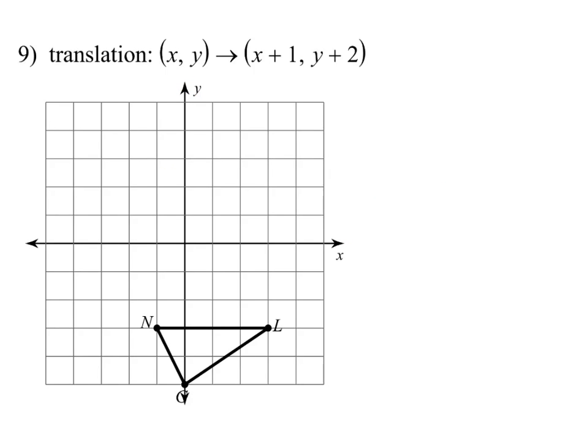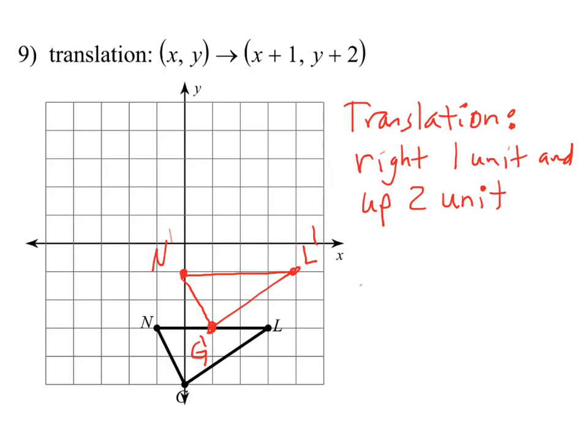Moving on to the next section, it tells you the function, and you need to do the transformation and describe it using words. So x, y goes to x plus 1, y plus 2, so that's going to go right 1, up 2, for all these, right 1, up 2, right 1, up 2. And it gives you your new shape. So there you go. There's your new shape, n prime, l prime, g prime, all that good stuff, and you just need to write it down, describing it with words. That's right 1 unit, up 2 units. So there you go, there it is written out, translation. Right 1 unit, up 2 units. Here, I'm going to put an S on it.